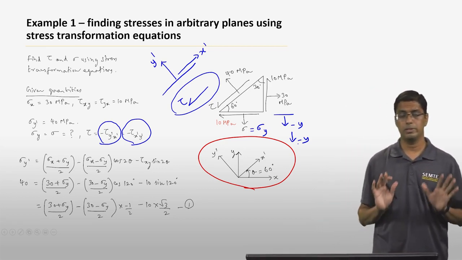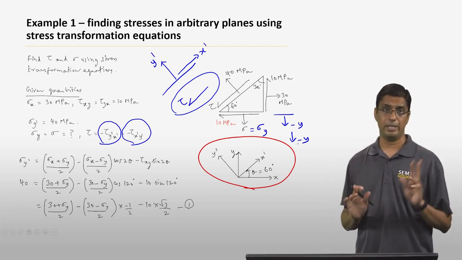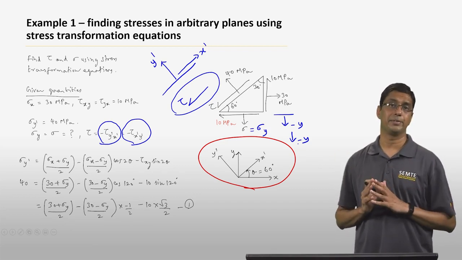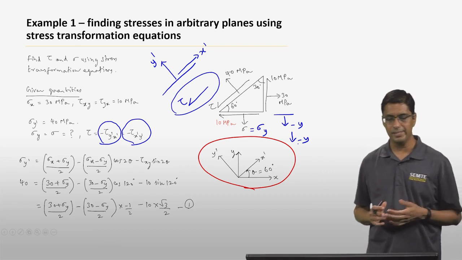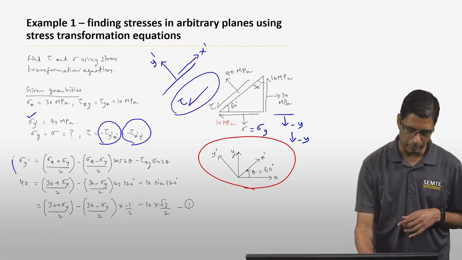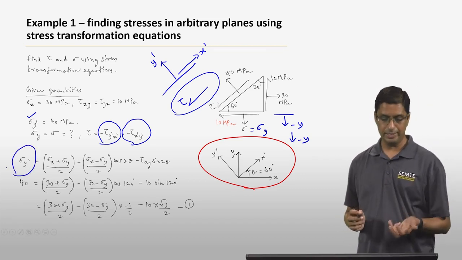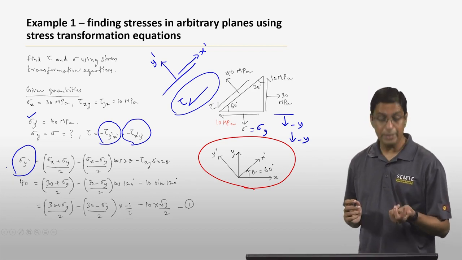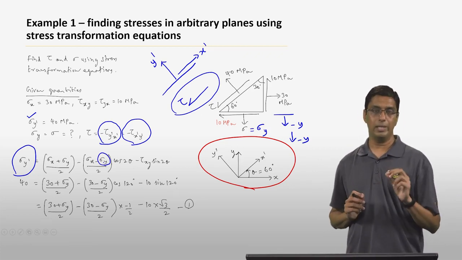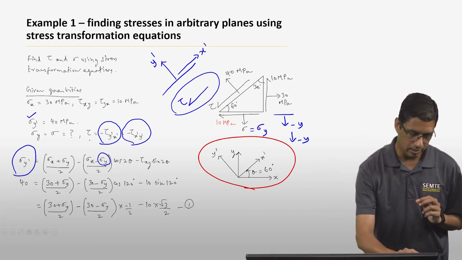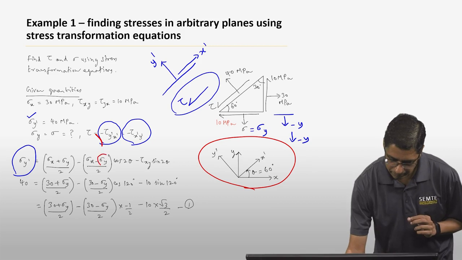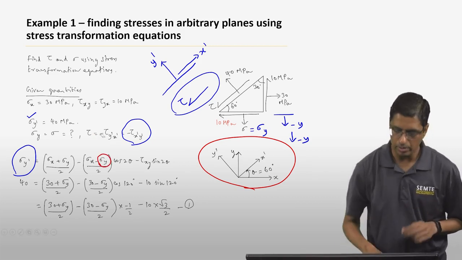So now that we know all these quantities and we have two unknowns, and we know what theta is, which is equal to 60 degrees, then you can actually start using the equations. In this case, I know sigma y prime, so I use the equation for sigma y prime. I know theta, I know sigma x, I know tau xy, but I don't know sigma y. So if I use that equation, the only unknown is this particular sigma y. That is the only unknown. Let me just erase this. So this is the unknown.